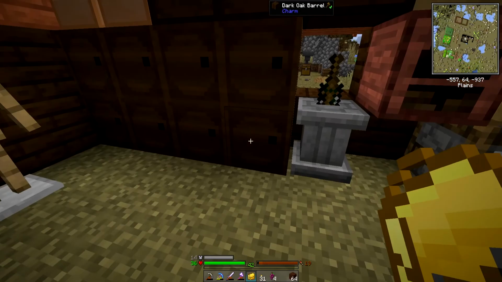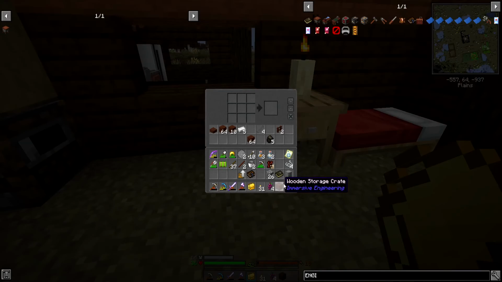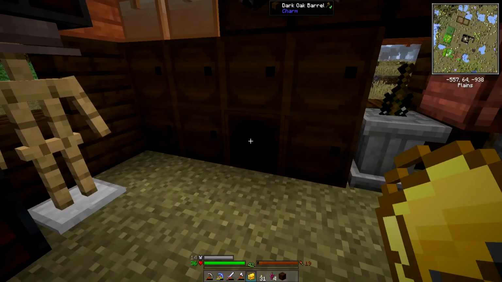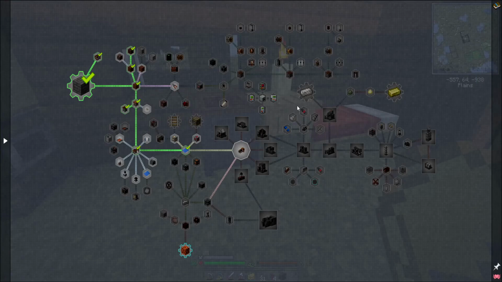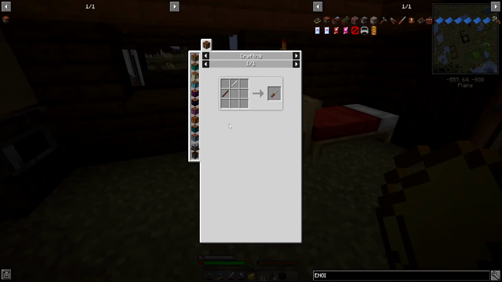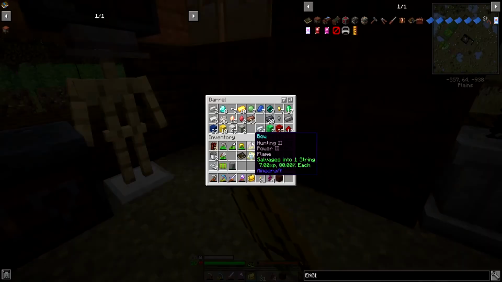I'm going to have to really start working on inventory stuff because this is going to be filling up very quickly, isn't it? Put that away. Cool. What do we got? Engineer's tools. You want me to make a wire cutter and a screwdriver. Iron rod. Iron rod is that. Get us some more iron.